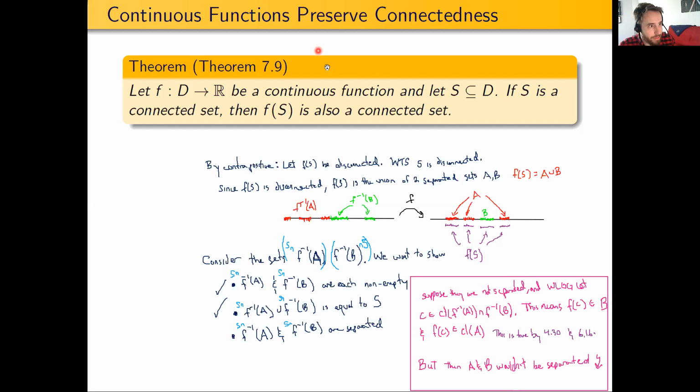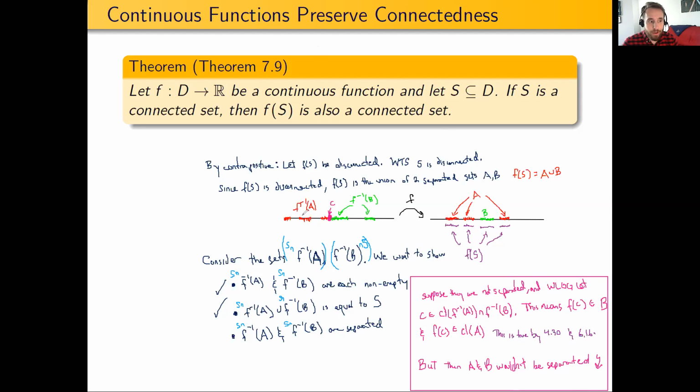So C, I'm going to draw that in our intuitive picture. C is going to be this point right here. Draw extra attention to it. That'll be our point C. And the idea then is that it is in B, I'm sorry, it is in the preimage of B, and it is in the closure of the preimage of A. So it's one of these green points, but it's in the closure of the red points.